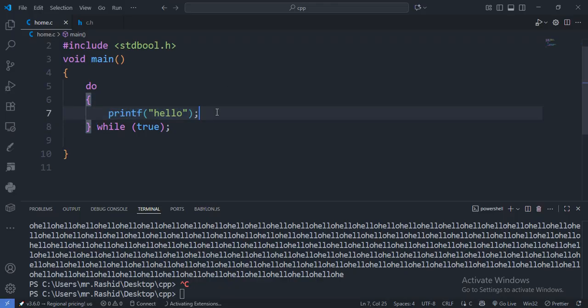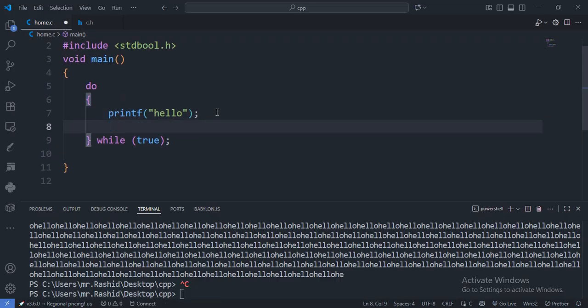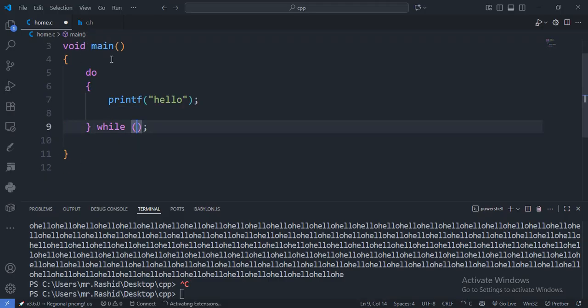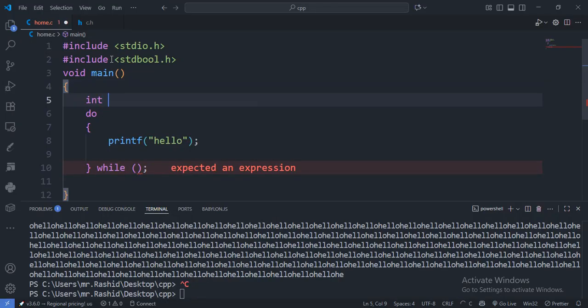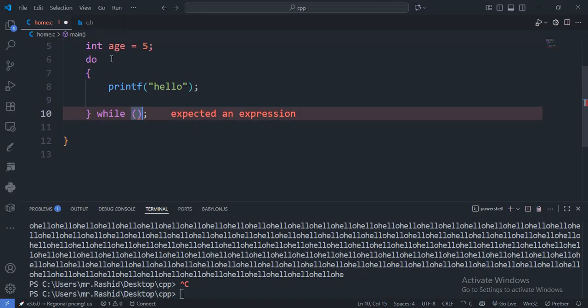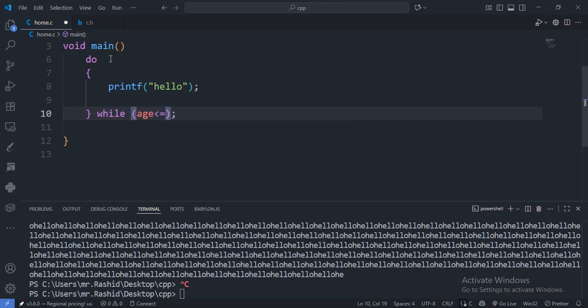Now, instead of using true, let us create a variable here and name it int age. Let us set it to 5. Then for the condition, which we want to return true or false, let us check if age is less than or equal to 5.